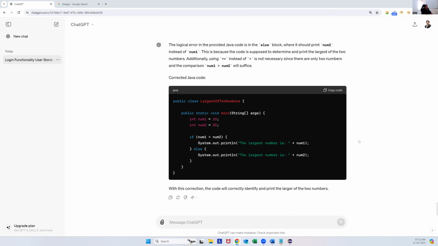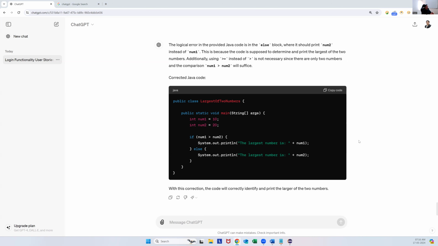Don't write generic messages in the prompt. Only then will you get the accurate output from ChatGPT. Sometimes if you are not specific, it may think in some other way, and you may not get your expected output. So it is better to be more specific.